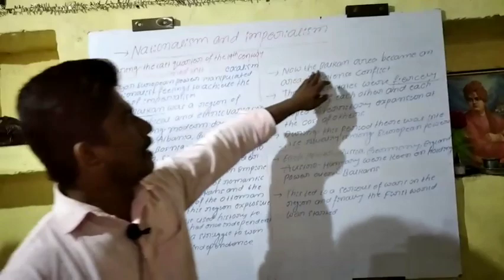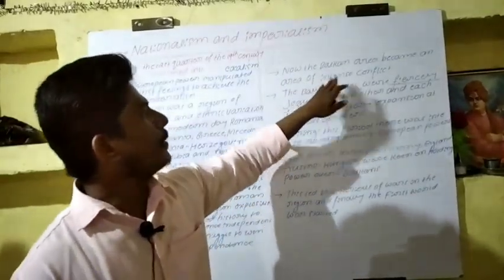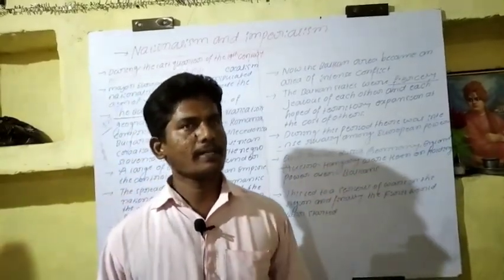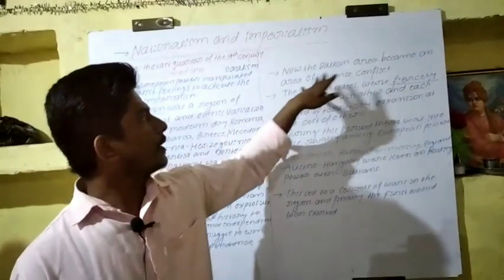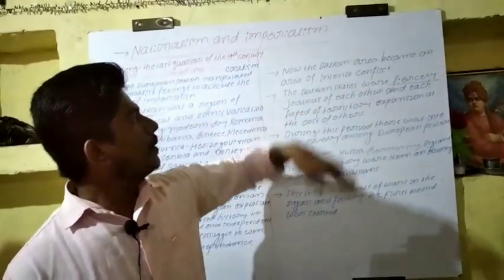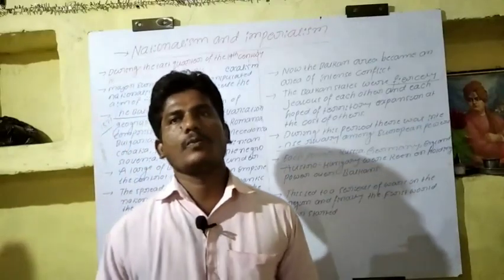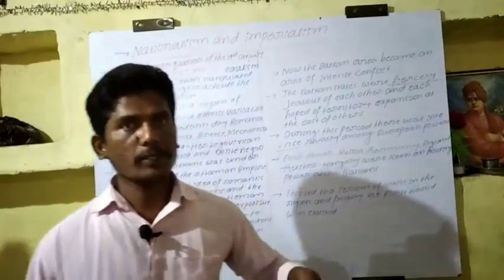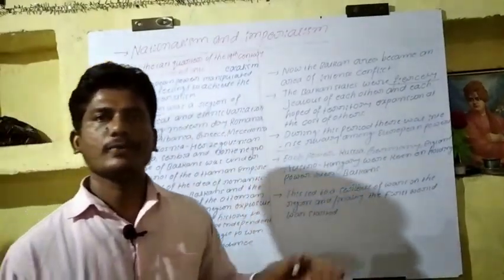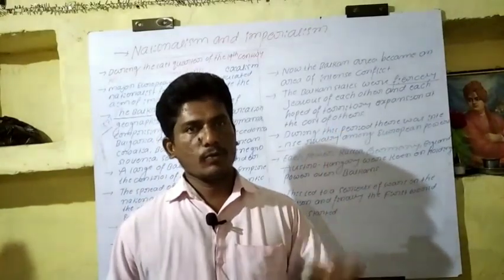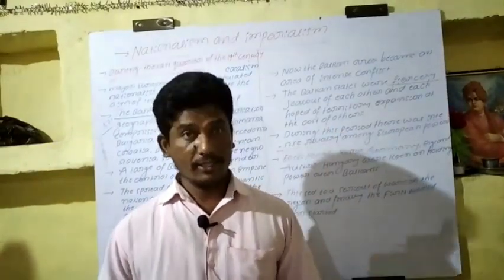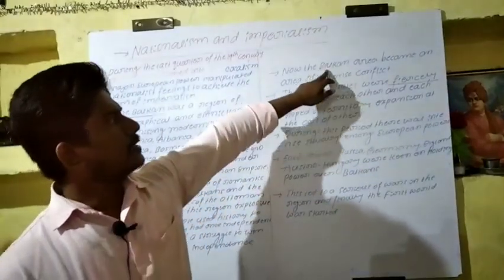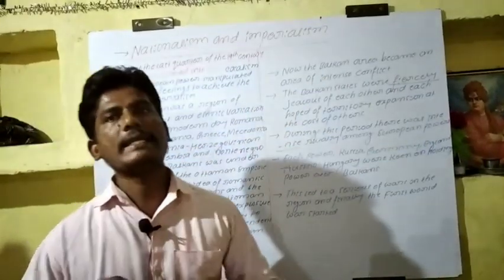So now the Balkan area became an area of intense conflict. When did this whole process begin in the Balkan states? The Balkan area became an area of intense conflict. The problems arose amongst the Balkan states when the peoples became aware of their previous independence, when romantic nationalism spread, and when the disintegration of the Ottoman Empire began. All this led the Balkan area to become a place of intense conflict.